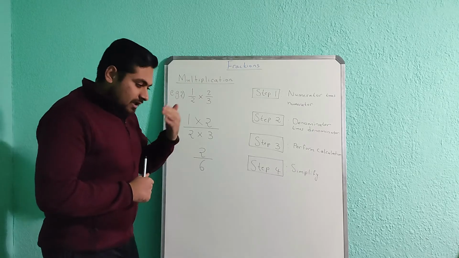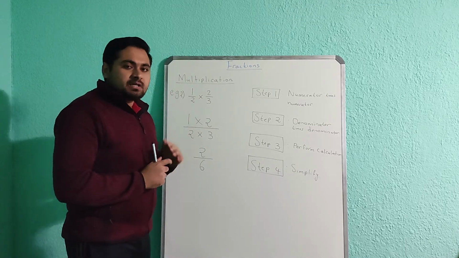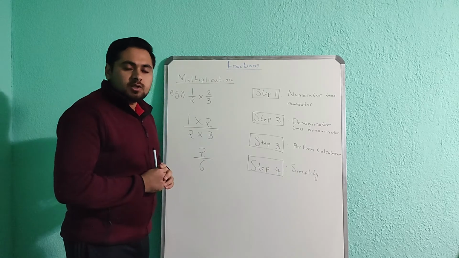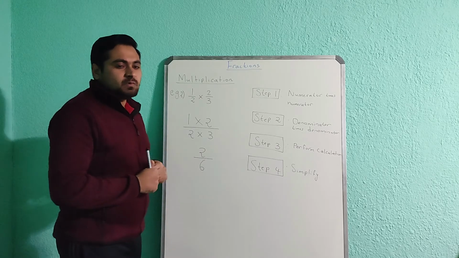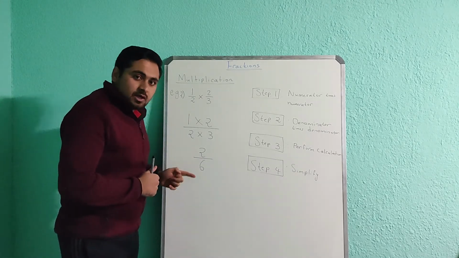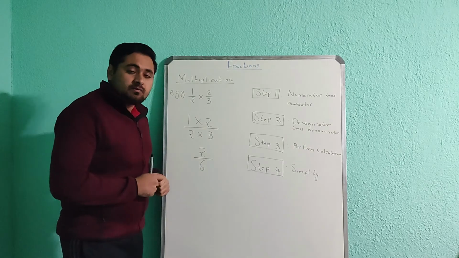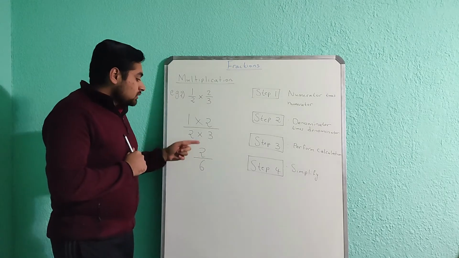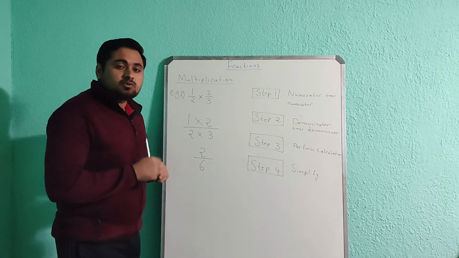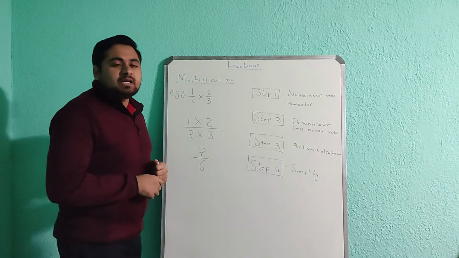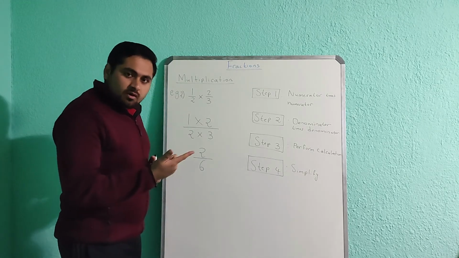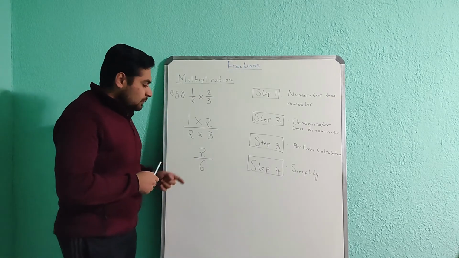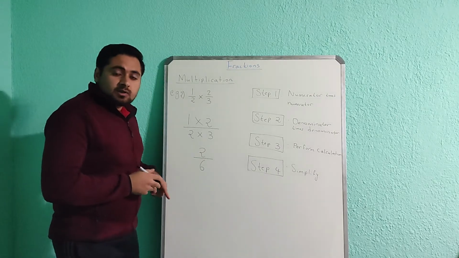If you had an odd number in the numerator and an odd number in the denominator, then you should be able to simplify them further. So we can see both numbers are even here, so we know that we can simplify them further. What is that number? The smallest number that can go into both 2 and 6. If it's an even number, you know it can be divided by 2, 4, 6, 8 or 10, right? In this case we can see the smallest number is 2. So let's try dividing by 2.